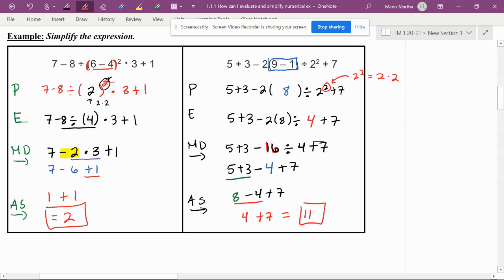So again, we do order of operations so that we pretty much have the same answer at the end, right? Because if we do something different, if somebody decided to add or subtract it in a wrong order, then everybody's going to have a different answer. So that's why it's very important for us to follow this order of operations.